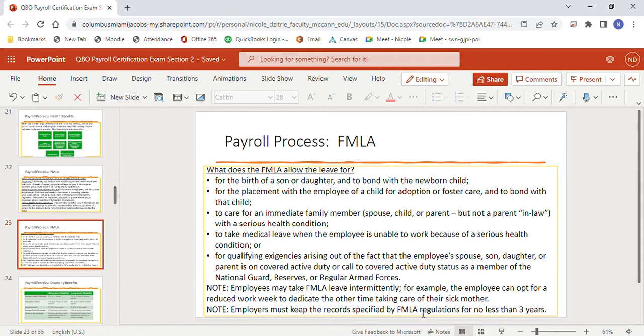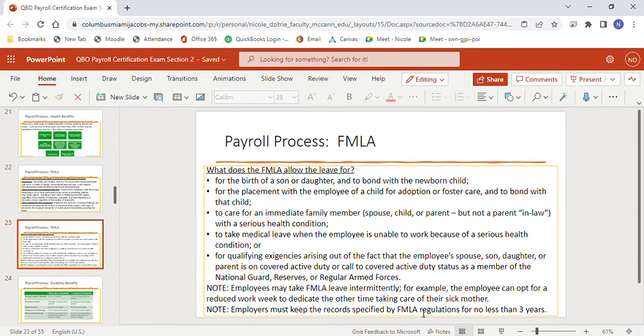Okay, so I think that word is exigent. I don't know how to say it, but I do know what that means. So when you're called out of your work and you have to go on to active duty. I can't think of what the term is called, but that would be if you're a member of the National Guard, Reserves, or the regular armed forces. I can't think of how you say that word.